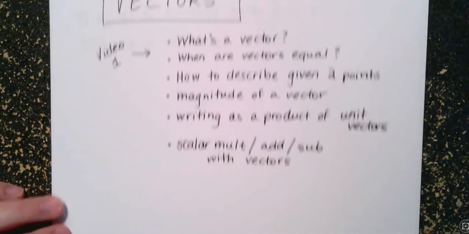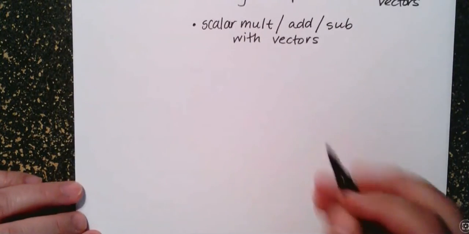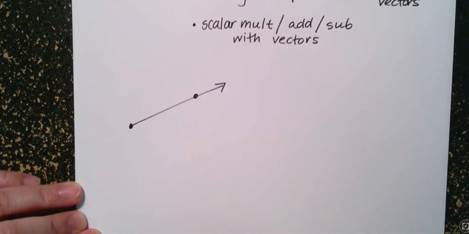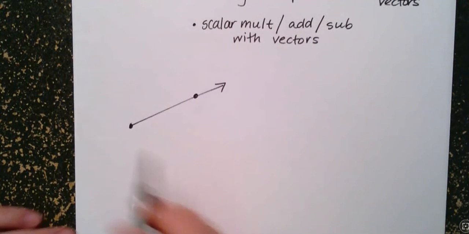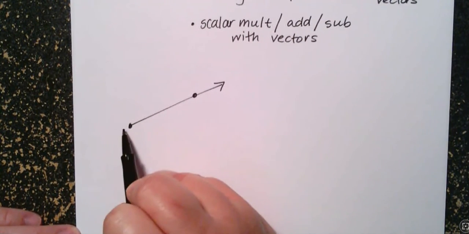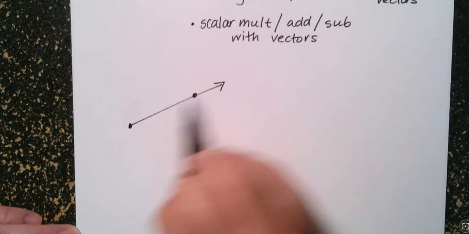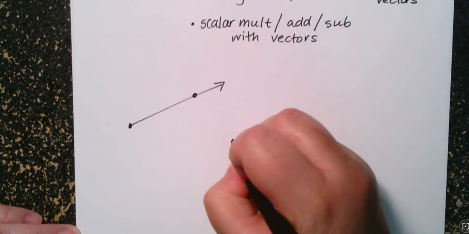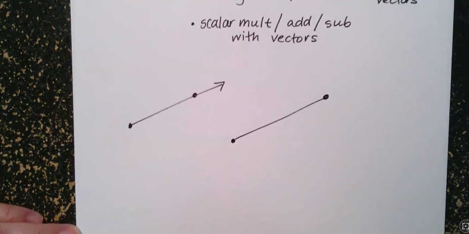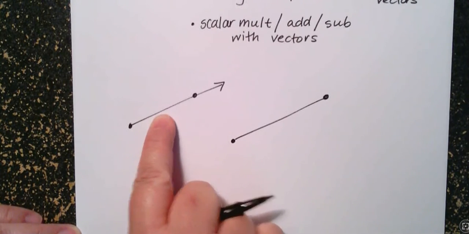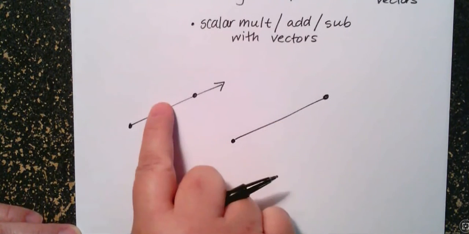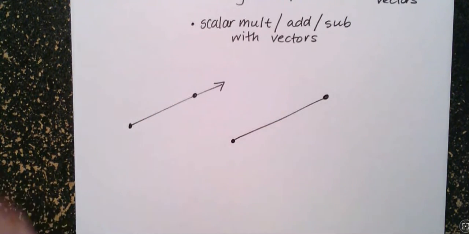And basically, you can think of it as almost like a cross between a ray and a segment, to think in geometry terms. Remember back in geometry, a ray was like a piece of a line that had an endpoint or an initial point, but then it went forever in the direction of some other point, and it passed through that point and kept going forever. As opposed to that, a segment just has two endpoints, and that's it. There's no direction of a segment, okay? So a ray has a direction, a segment doesn't have a direction. On the other hand, a segment has a finite length, whereas a ray keeps going on forever. If you kind of put the two together, you've got a vector.